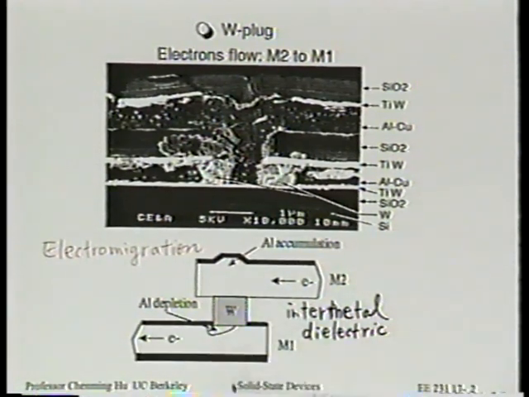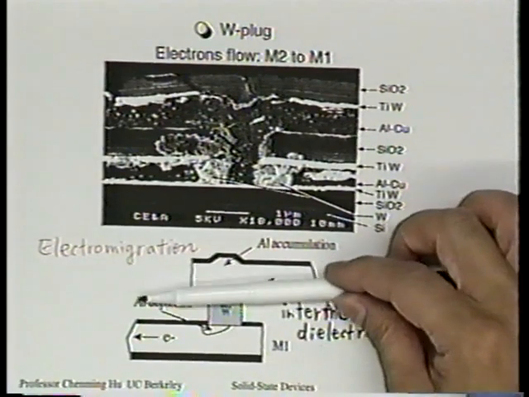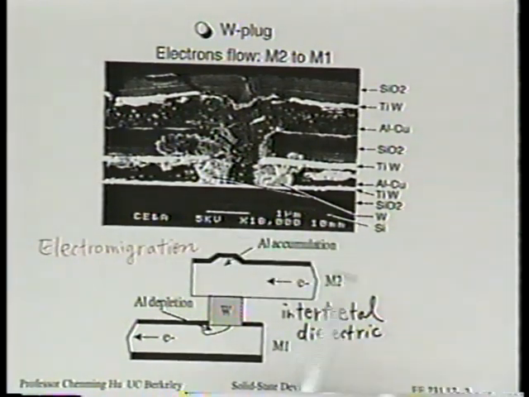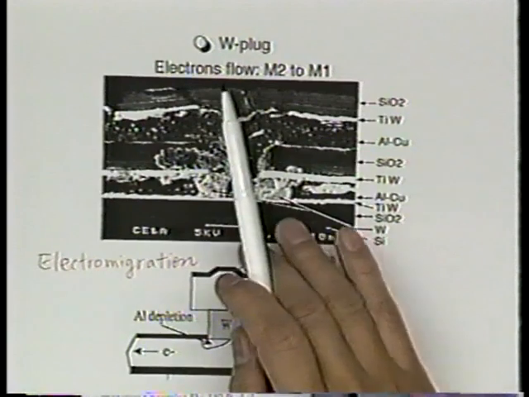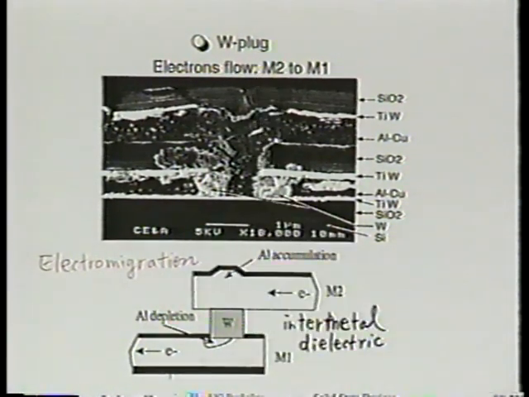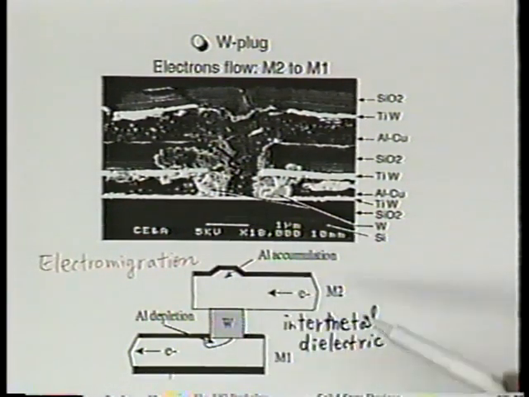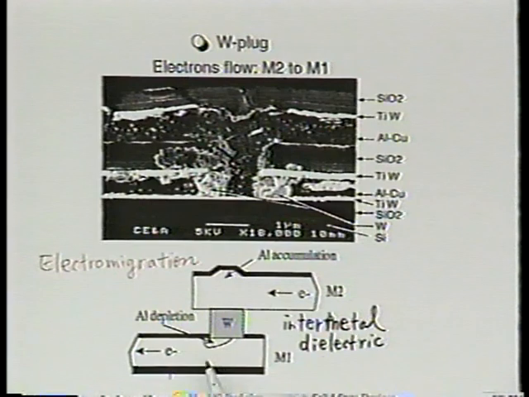So we will etch a hole through the intermetal dielectric before metal 2 has been deposited. And then we'll fill that hole with tungsten. All right? After that's done, then we deposit the second layer of metal over the intermetal dielectric, of course, also covering this tungsten. We call this a tungsten plug, sometimes called tungsten via. And then we use lithography to define this metal 2 pattern. So this is how we connect metal 1 and metal 2.